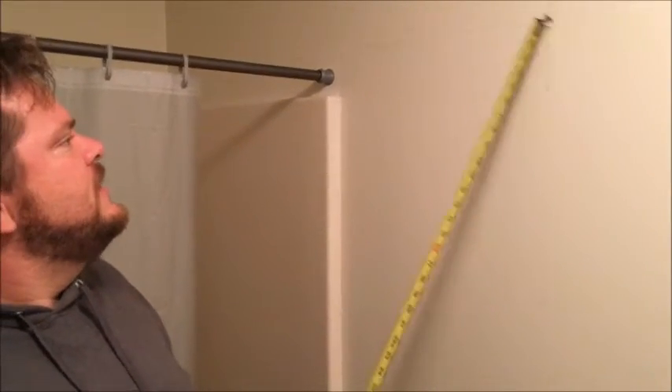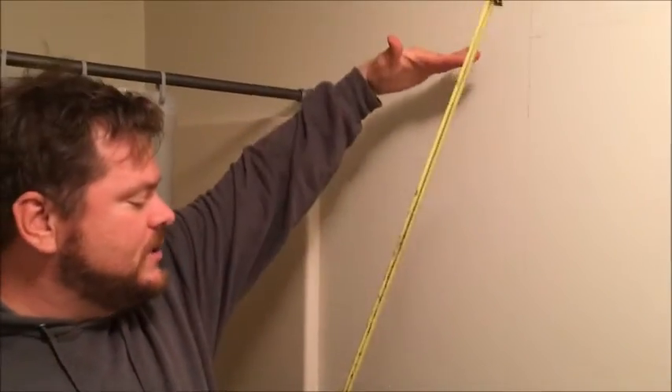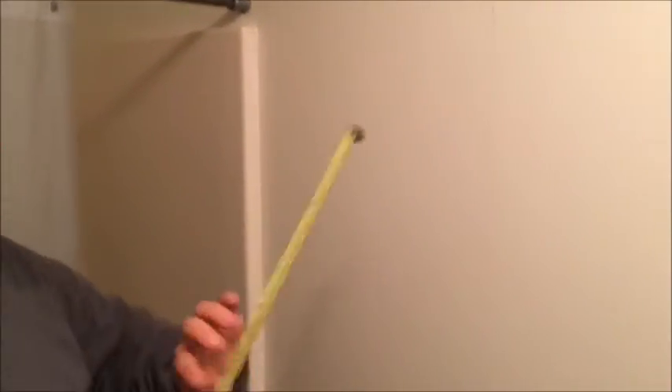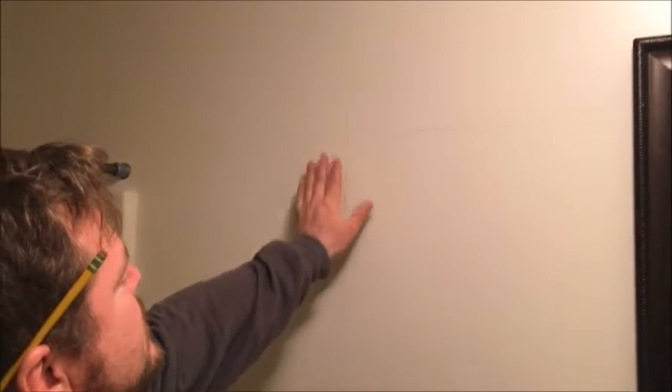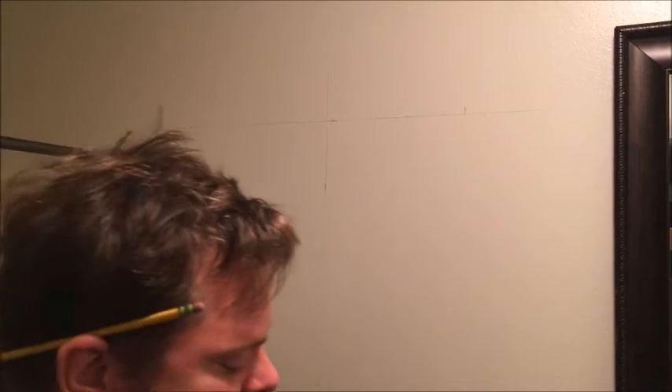Our center is here from side to side, and I found this height was good for hanging a towel and not getting it all in the back of this water closet here. Now your particular towel rod is gonna have its own way of wanting to be hung, but for the most part you find the middle of this space, which is here, and then you find the middle of your towel bar.